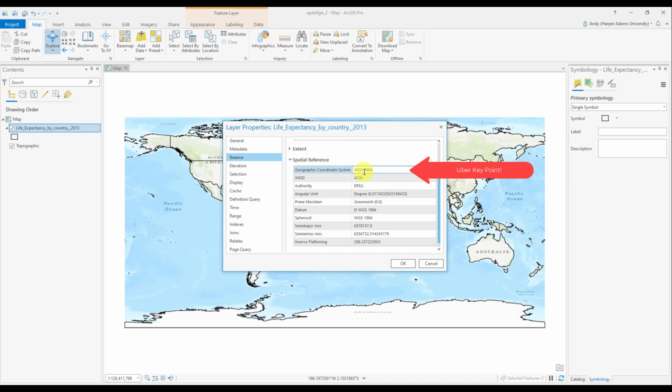Now we'll be using different coordinate systems and something called map projections as we go through the series of tutorials, but I just want you to understand how important that is, because if our data didn't line up when we're adding layers, sometimes it's because some of the data is in a different coordinate system, and that can cause you issues.